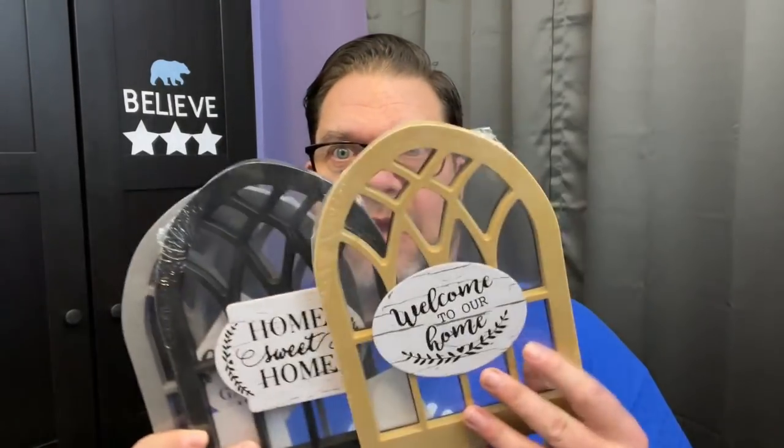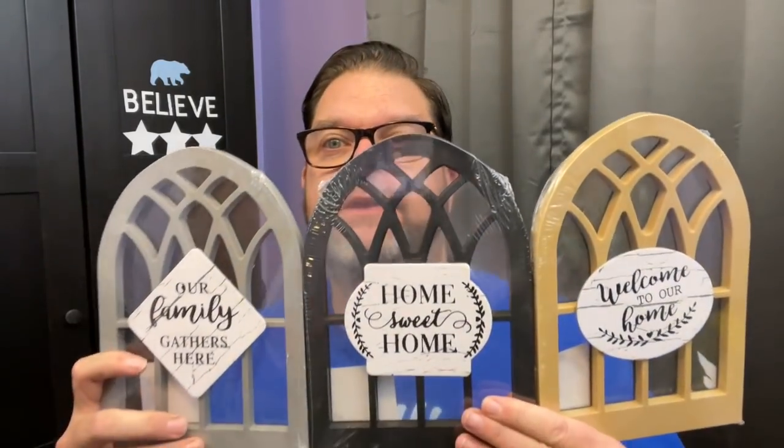And then the last thing I found were these arched window frames that everybody is going nuts over. And these are the 3 colors. I went ahead and just bought one in every color. I probably should have bought all the same color, but I figured I could spray paint them, honestly. The gold one says, "Welcome to our home." The black one says Home Sweet Home, and the other one says Our Family Gathers Here.